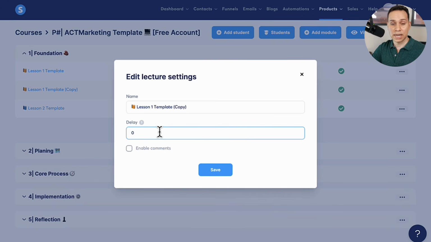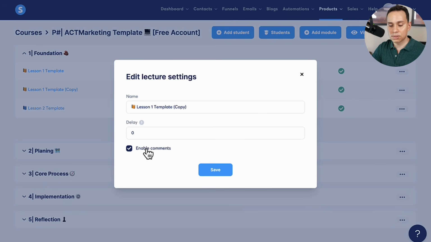You can also time this based upon a free trial. So let's say you give someone a free 7-day trial to one of your courses, right? And you can actually delay some of the content so that they only see it after 7 days. Now, obviously, if you did it with all of it, then they can't see anything. But if you have some more proprietary information, or you're like, I spent way too long on this template to be giving it away completely free at times, then you can go ahead and just have that particular section delayed after whatever the free trial is.